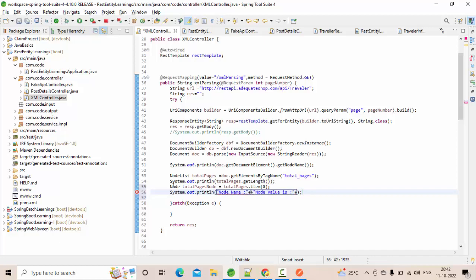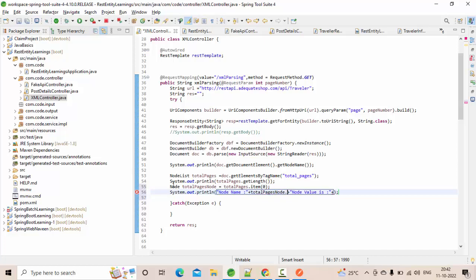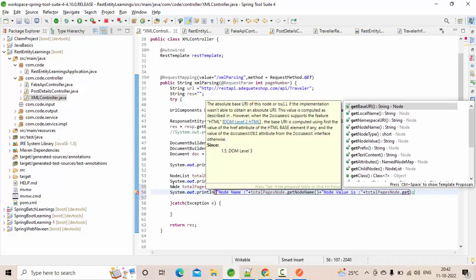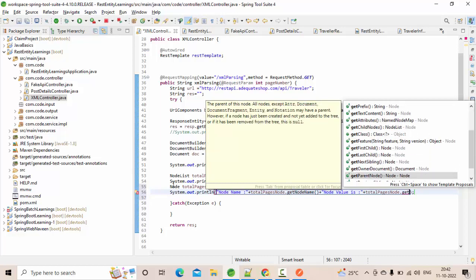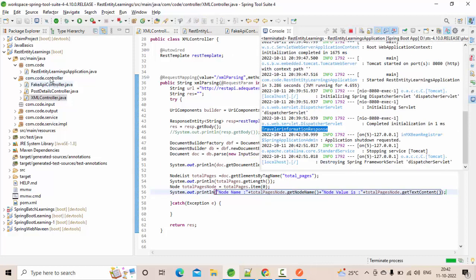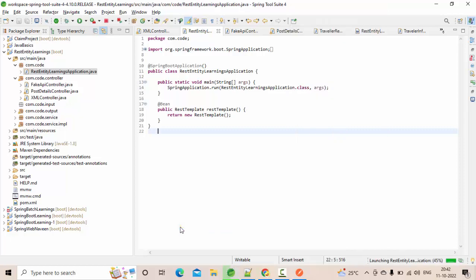So let's focus on the node name first. So total pages node dot get node name. Okay, and here total pages node dot get contents, something like get text content. Now let's try to run this so that we will get the easy one first. Then let's move to the little bit harder one.